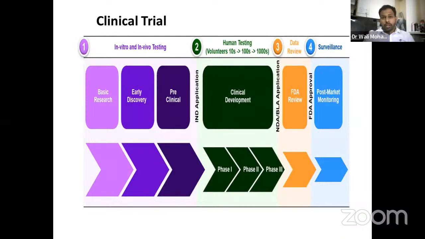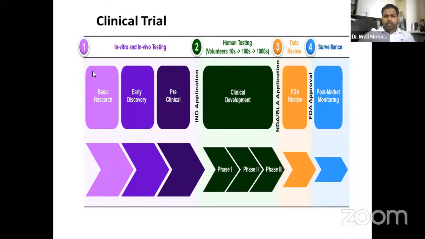So guys, I'm going to say, to get a drug into the market, it takes a lot of time, a lot of human testing, a lot of in vivo testing, in vitro testing. So a lot of FDA approvals are required, a lot of regulatory approvals. In spite of this, even if your drug gets into the market, there are chances that the drug may fail also. So just to understand, a simple drug to get into the market takes almost 12 to 15 years. So it's a long, lengthy process.